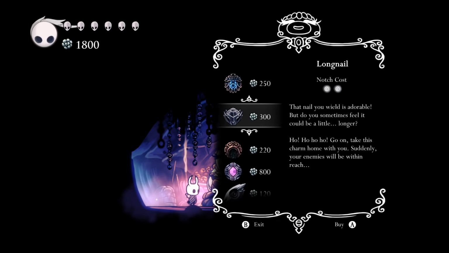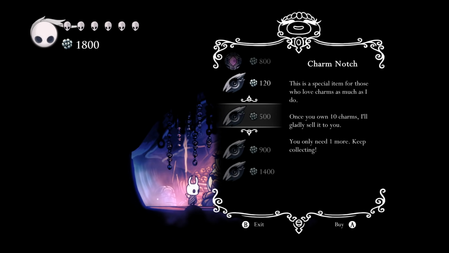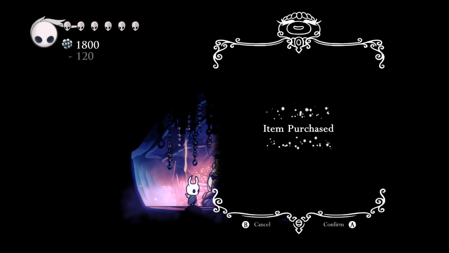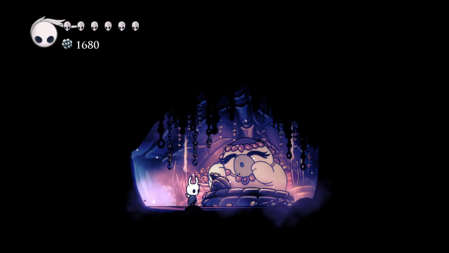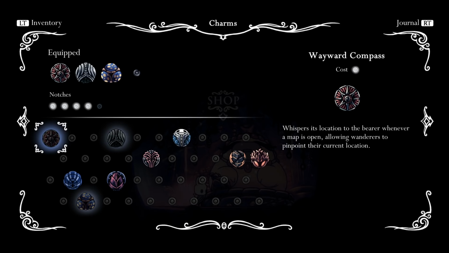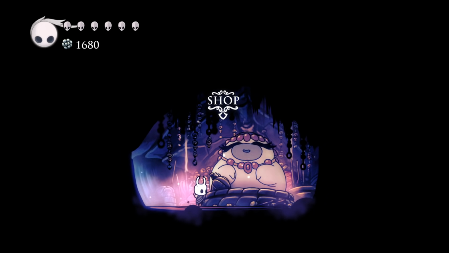So there's all of these things here. First of all, there's these things, and then there's also charm notches. You want to wear a lot of charms? Of course I do. Buy this charm notch and you'll be able to wear more of your charms at once, obviously. That's actually really cool. Yes, I know. So I think with that, let me make sure which one that does. Yes, beautiful. Okay.